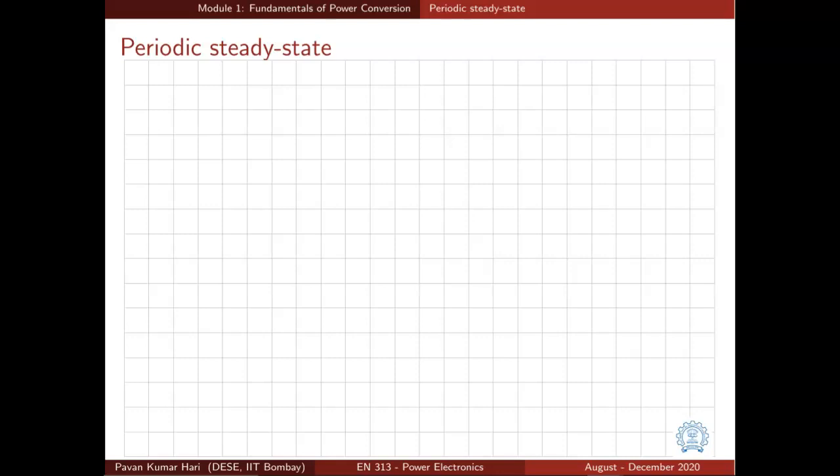Quantification of the waveforms is a part of this analysis, and the waveforms are quantified with certain measures. Let us take a look at some well-known measures of periodic waveforms. Some of these measures are used to quantify AC periodic waveforms, some are used to quantify DC periodic waveforms, and some measures are useful for all types of periodic waveforms, as we shall see.